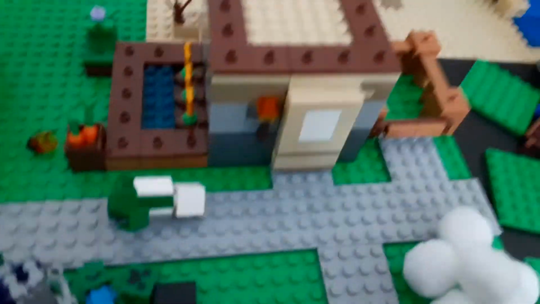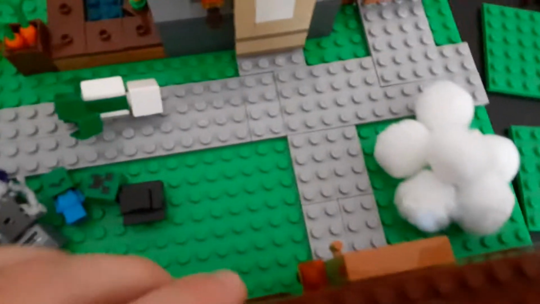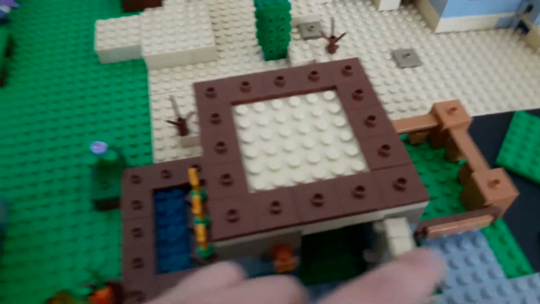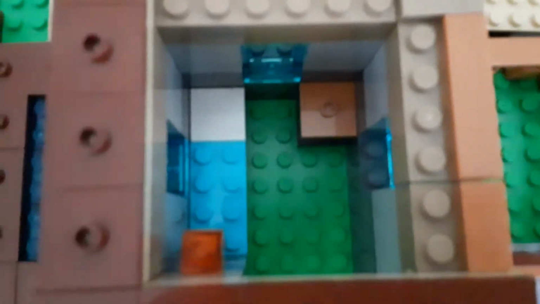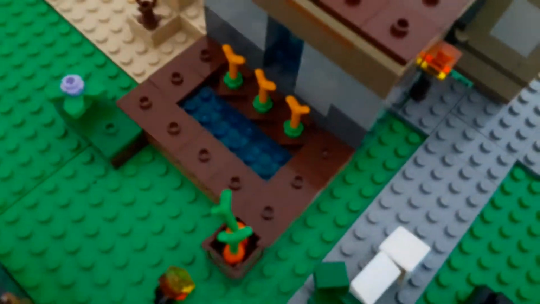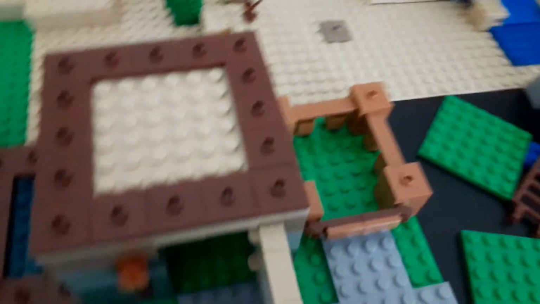And then right across from Tom and George's house is Anne's house with my custom birch door. This has been seen in many stop motions. Just a light blue bed and a little table there with a torch right there by the door above the bed and one outside, with her small farm outside with an animal pen. So that's the whole village.